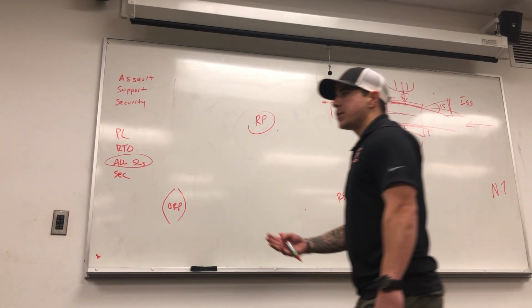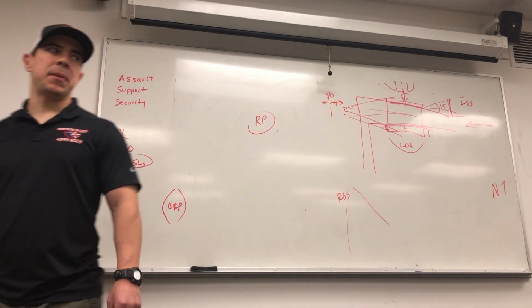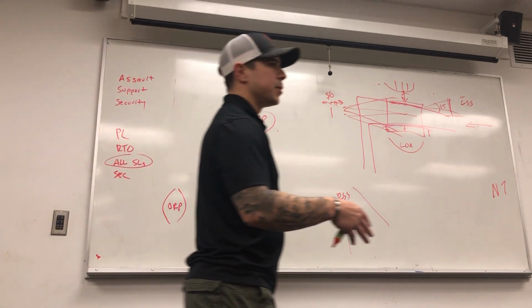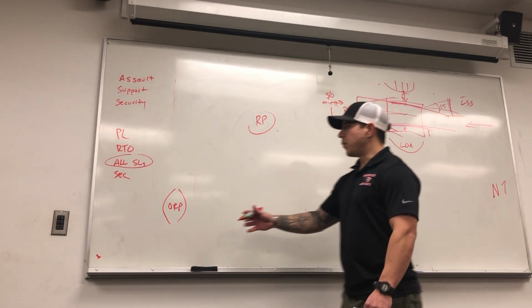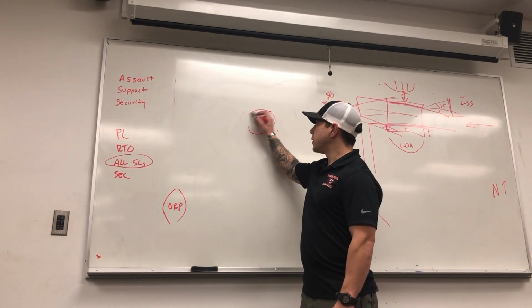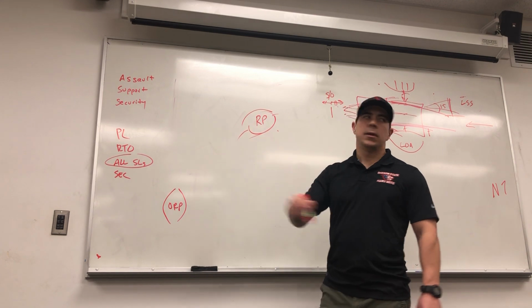All right, so assault 1 and assault 2, they're going to pick up. PL is going to be behind assault 1. Platoon sergeant is going to be behind assault 2. The gun's going to be with the PL. The other gun's going to be with the platoon sergeant. All right, so they hit their RP. Kind of the same way they set up their ORP, just hastily: assault 1, assault 2, guns and guns.